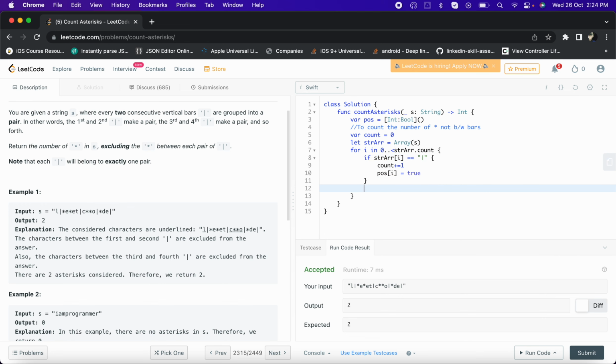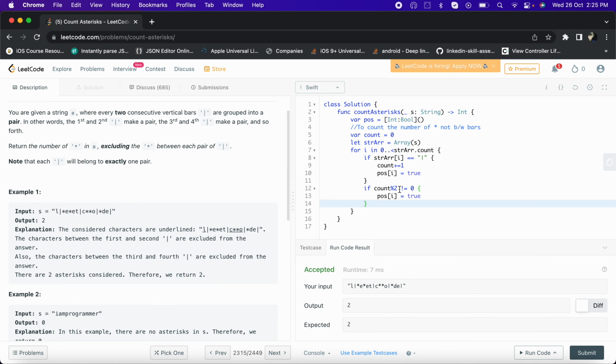And if count modulo 2 is not equal to 0, now what this is going to do is that when I get the first bar, which is at position 0 and 1, count will be 1.